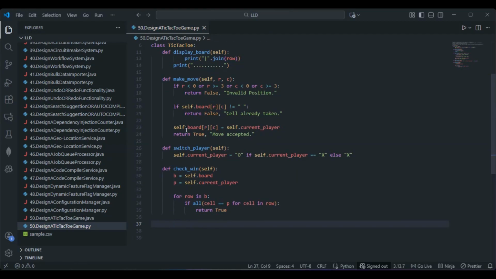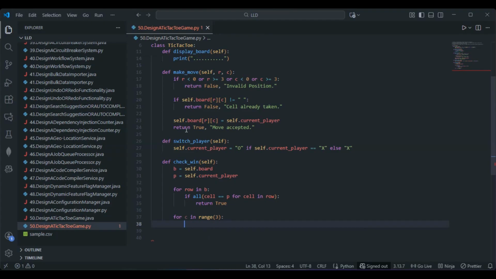Next, also we have to check each column as well. If vertical, then we have to consider three match, right? So I'll just go with for C individual column in range of three actually.